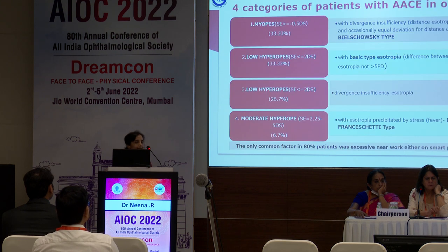So we found 4 categories of patients with AACE in our study. Myopes with divergence insufficiency esodeviation, which could be classified as Bielschowsky's type. Low hypermetropes with basic type of deviation. Low hypermetropes with divergence insufficiency, and a moderate hypermetrope with stress or fever precipitating the esodeviation, which could be classified as Franceschetti type.